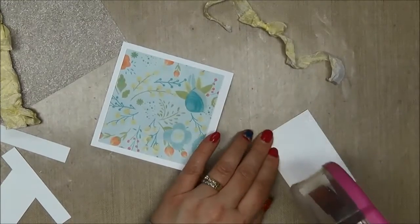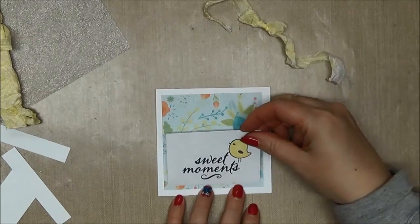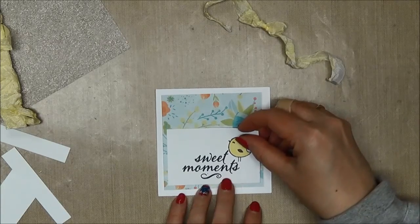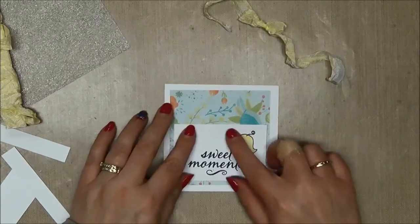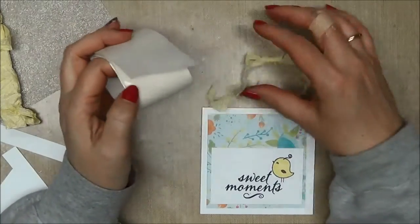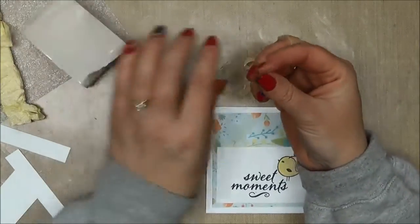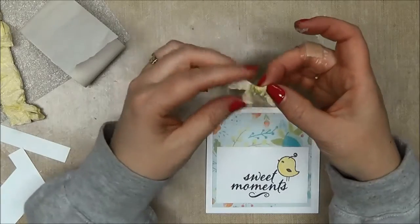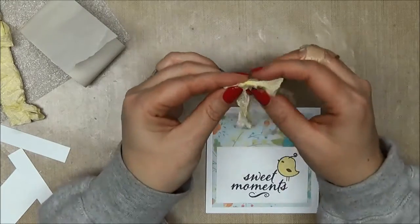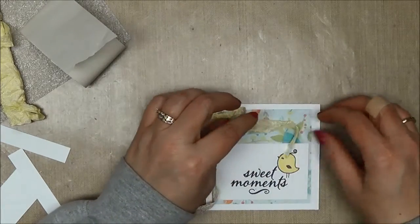And tape it down good. And I decided that I want to kind of center it along the bottom, again, just eyeballing it, leaving just a little bit there. Now I have some glue dots here, and I am going to start by picking up one glue dot, and I'm just going to kind of roll it in my hand and put it under the back of my bow. I'm going to put it up in the corner, just like so.